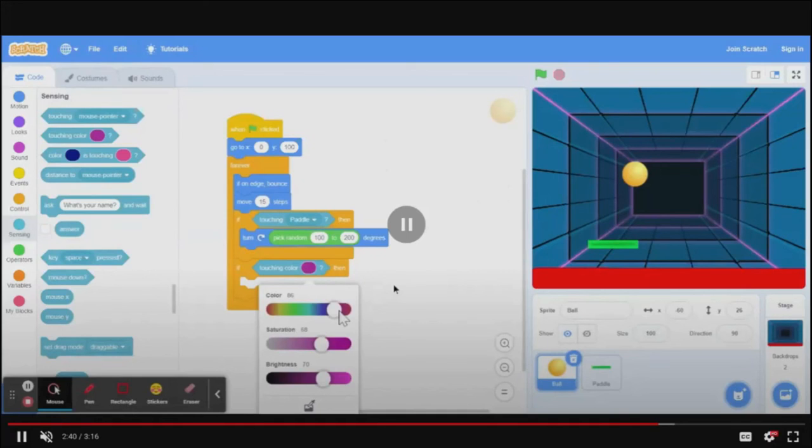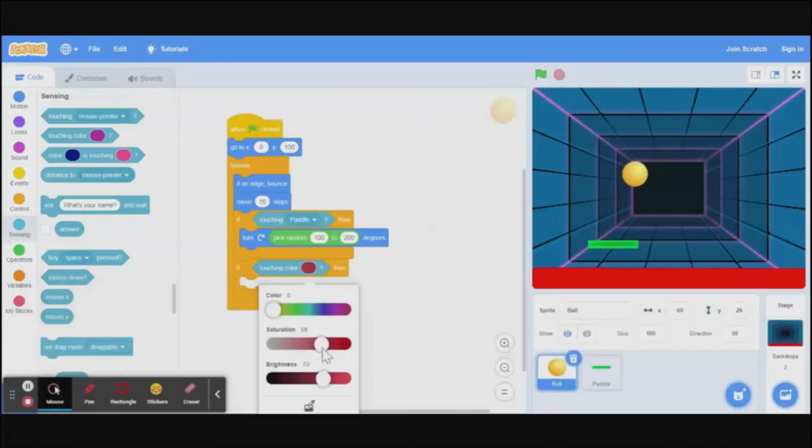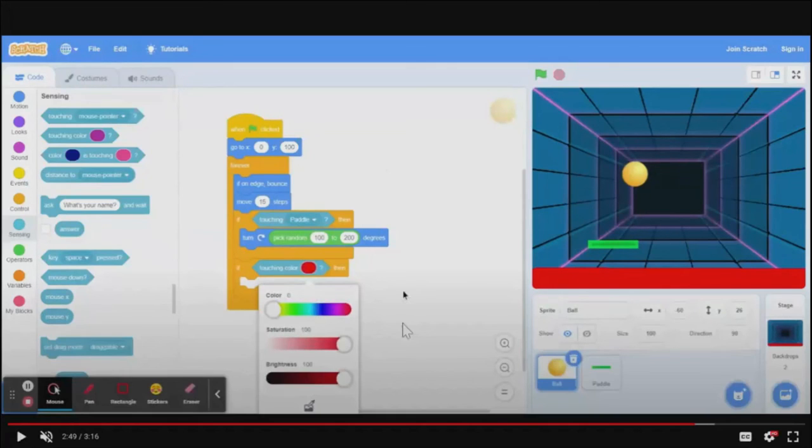And brightness is going to be 100. This should give you the same bright red that we drew at the bottom of the screen.